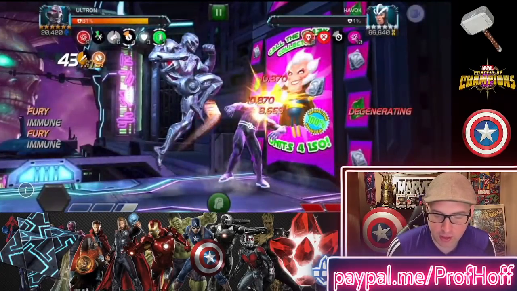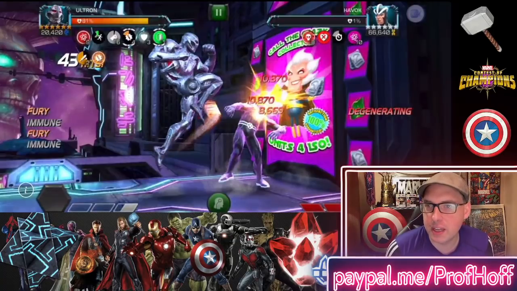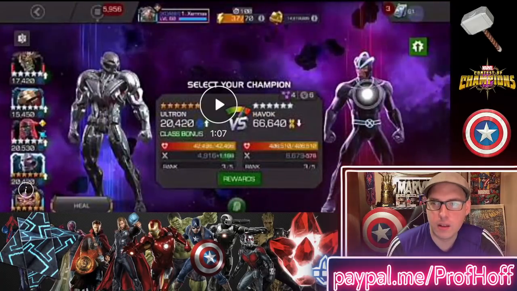You can see on this screenshot that at the end of the fight, it was 10,870 damage per tick. That appears to be the degen damage. And so that was like 28,000 damage ticked off in the last second. Just crazy. And let's see, I think that might just be the same fight.